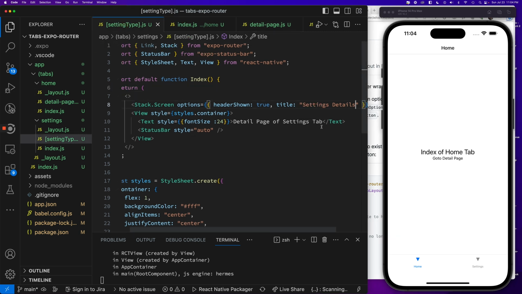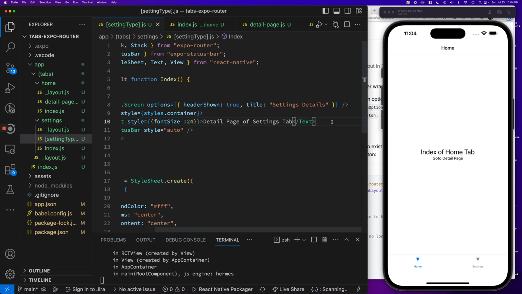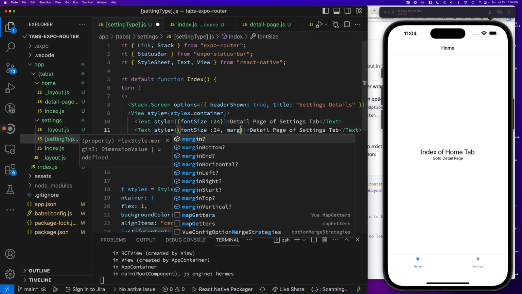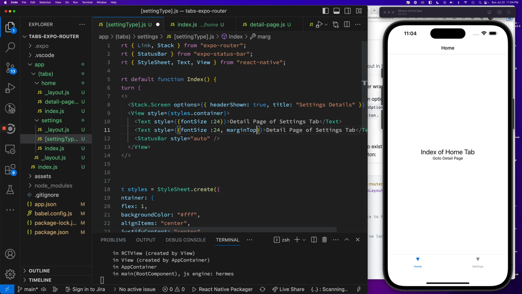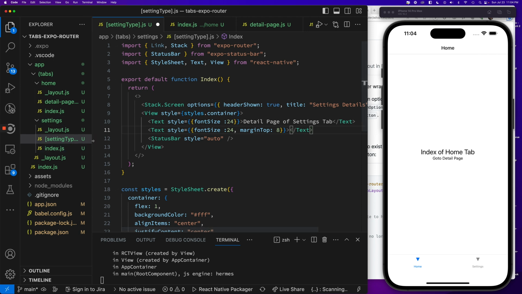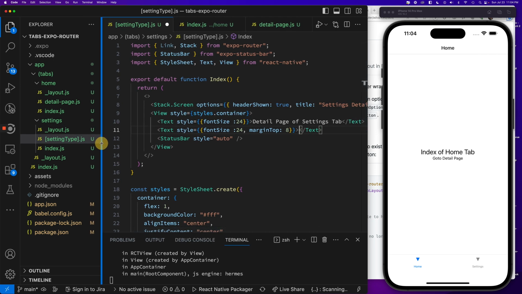This is the detail page for settings, and then also on here, we're going to get the parameter, right? So we need the parameter from the page. And let's just add some style, margin top 8. And in here is where we're going to put the parameter that gets passed to us from the previous page. So let's open this up a bit so I can make sure I'm doing this right.